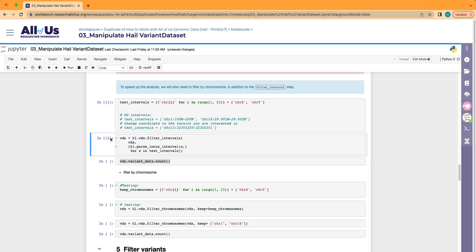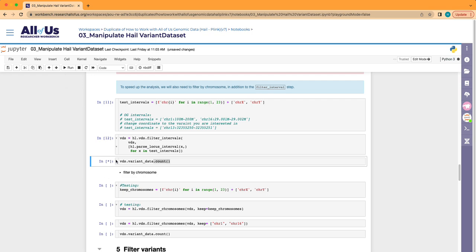This completed very quickly because Hail is lazy and it will only do computations if you force it to, either with a count function, as we see right here, or by saving some kind of file or writing data to a file. So running this command will force Hail to actually do this filter calculation using the interval that I've set above. So let's go ahead and do that.